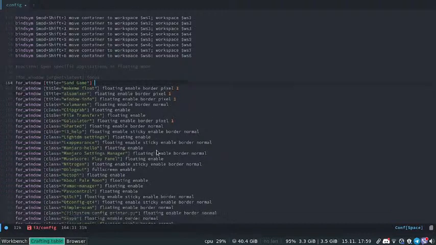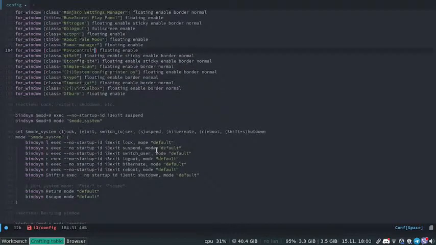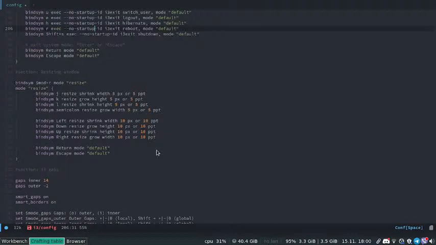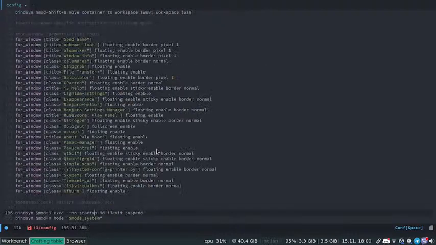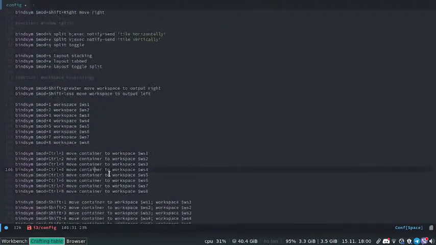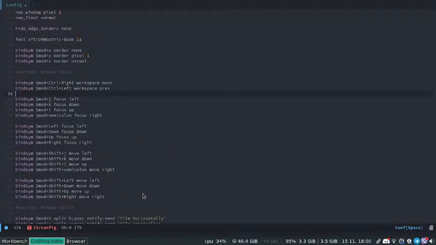And actually, I think I put it in the wrong place because this is not where I assign windows to the workspaces. Maybe I am. I'm not sure. Let me see here.